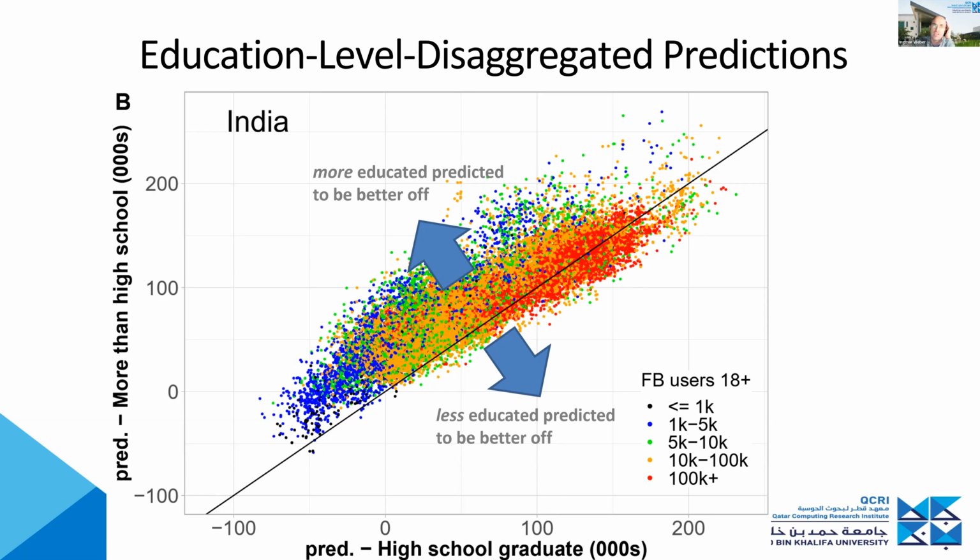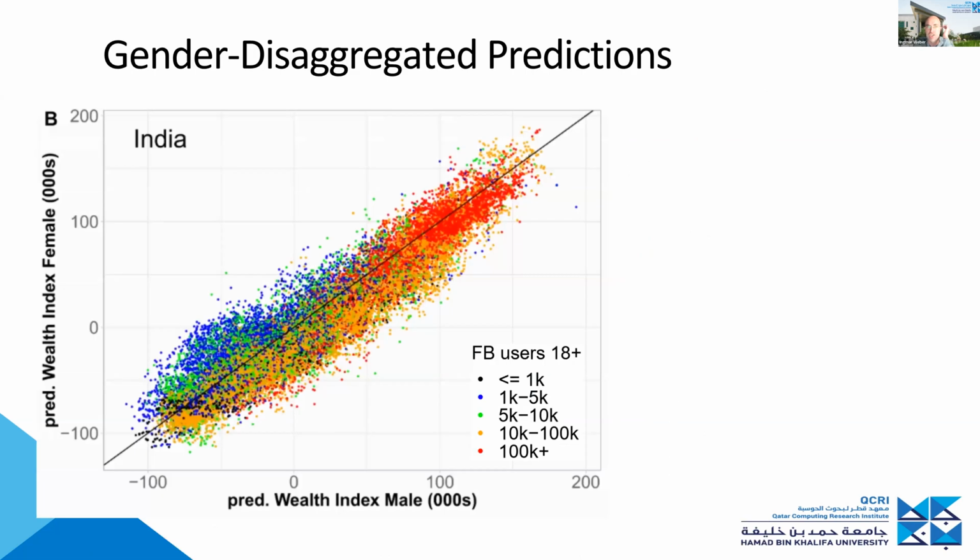But let me show you something that did not work, or at least initially did not work. So we also tried to do gender disaggregated poverty predictions, where we were basically looking at what sort of devices women are using and what sort of devices men are using, and using that to make a prediction. And here you see that it's surprisingly very, very close to the identity line, where there's very little evidence that women are at any disadvantage. But that doesn't seem plausible.